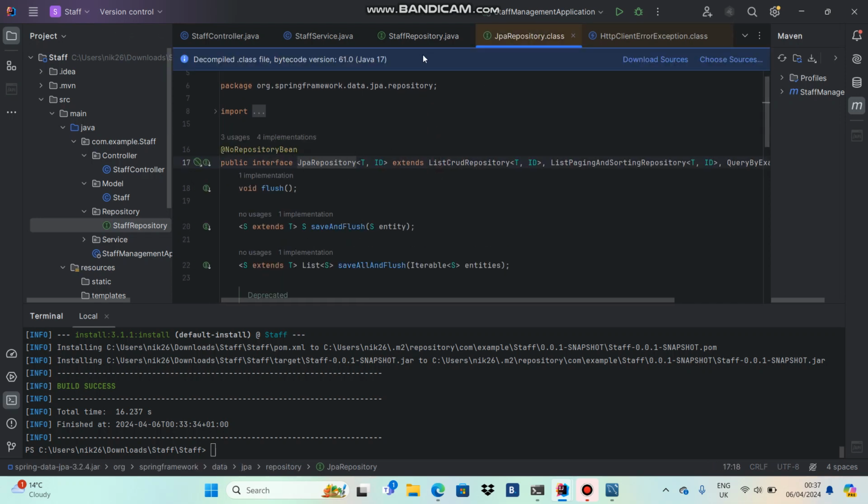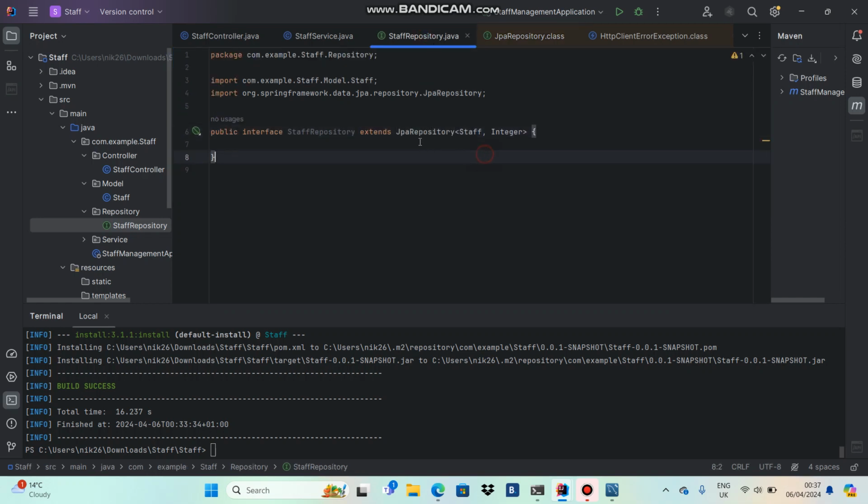So this interface is already internally implemented by some other class, so you don't have to worry about implementing that class. You simply extend that interface for your purpose, with the specific name of yours, and you pass your object. What is your object name?